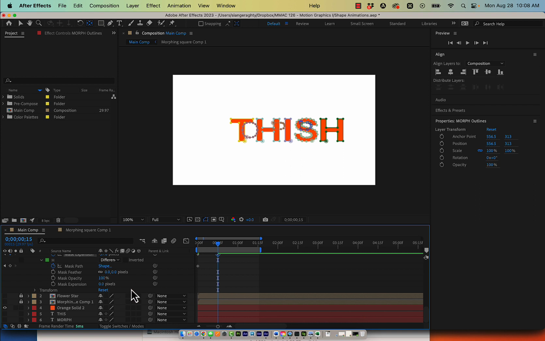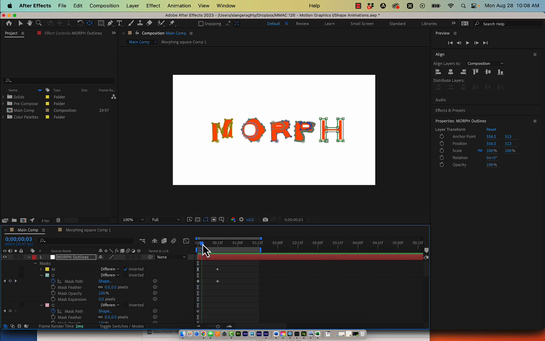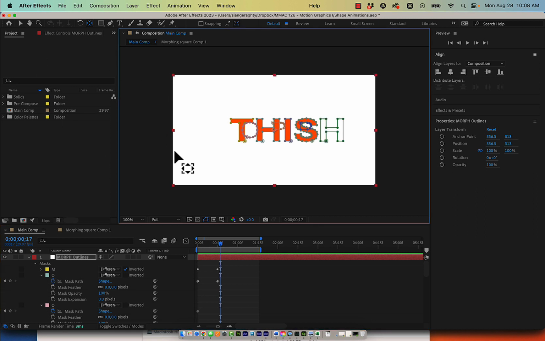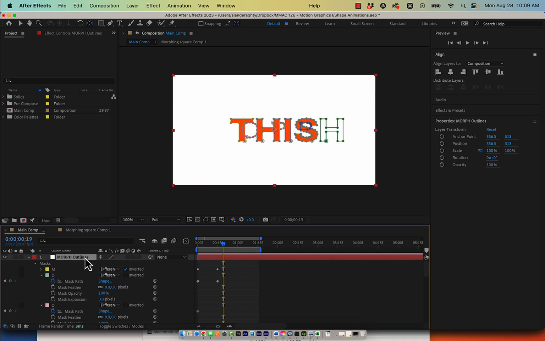And then the H itself, I never set the keyframe for this one, so I'm going to go to the front here, click on mask expansion, so this is set to 0. Go back to where my other keyframes are, and I'm going to set this one to -42. So now we should be able to go from this morph to this, morph to this. All right, or morph this. Morph this. Great.